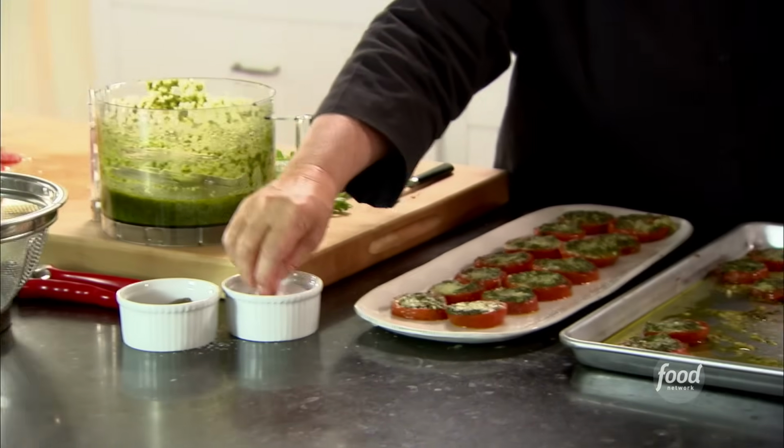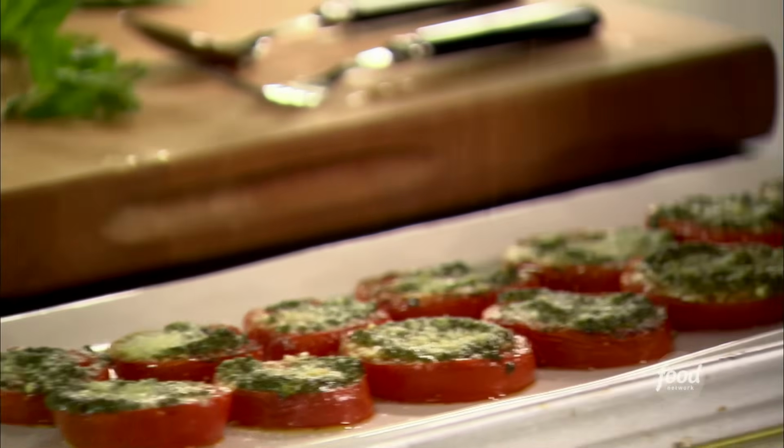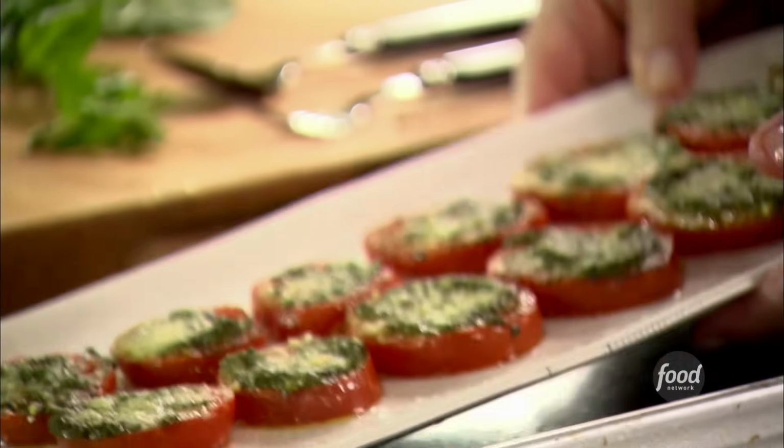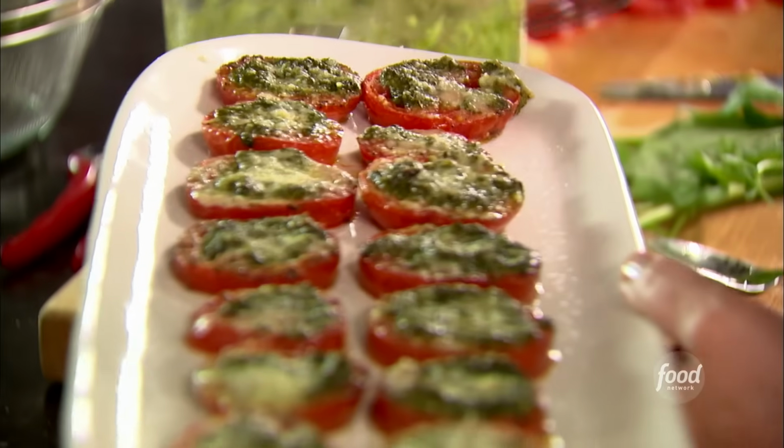Okay, a little bit of salt, give it lots of flavor. Now that's tomatoes with pesto and Parmesan. How good does that look? It's very Italian, very delicious. Great as a side dish. It's great served warm, room temperature. I can't wait to taste it.